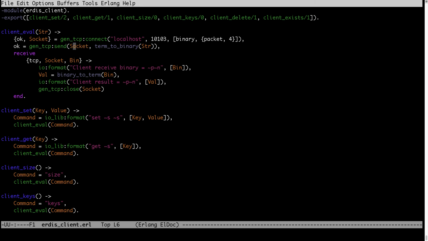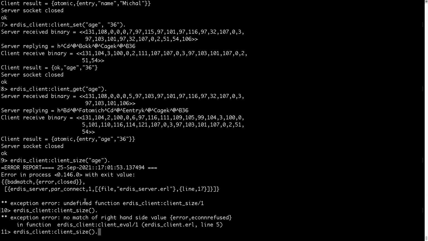We couldn't connect for some reason, I guess. We got the error. What could be the reason for this?